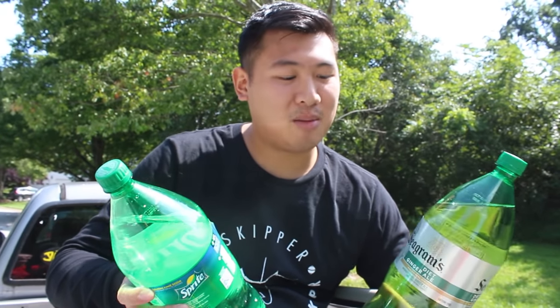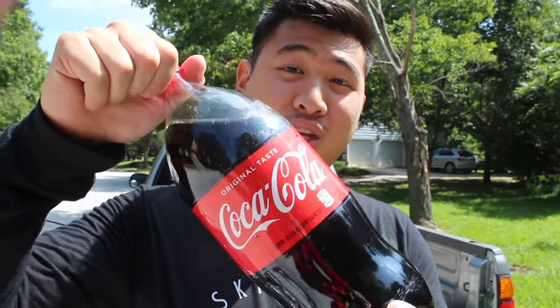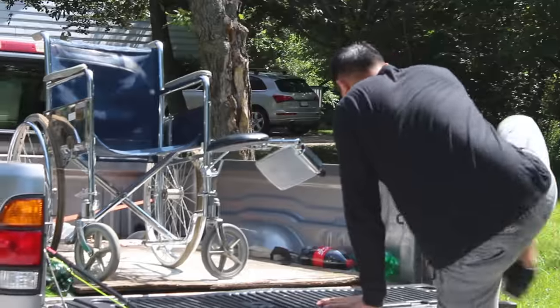I'd like you guys to guess in the comments below, how many of these 2-liter bottles do you think that this rod will be able to handle without breaking? My guess is like 4. Aaron, what's your guess? Maybe 3, 4. Yeah, I'm thinking 3, 4 as well. This rod is really flexible, so I'm thinking that it will be able to handle a lot of weight. All right, let's see if we can break this rod. We're going to start with just lifting one 2-liter of Coke. I bet you it'll be able to do it.